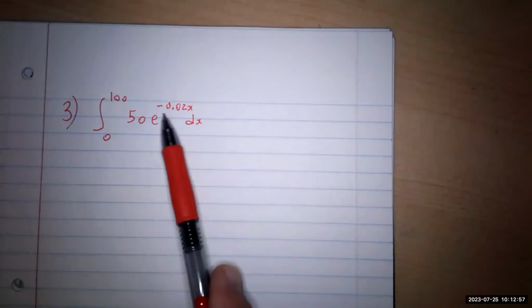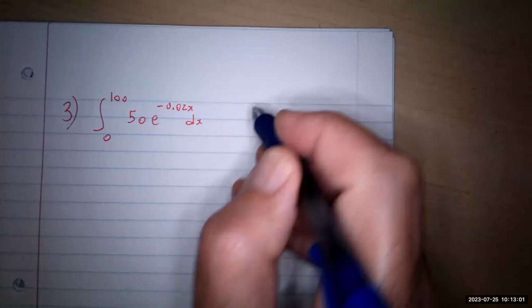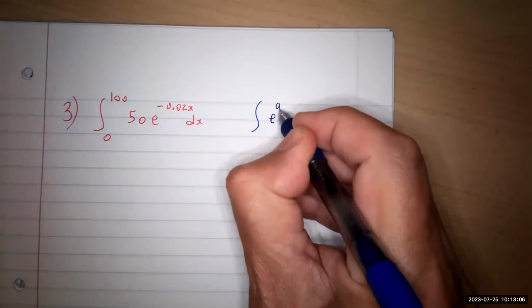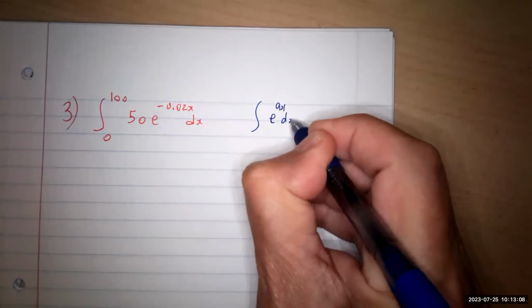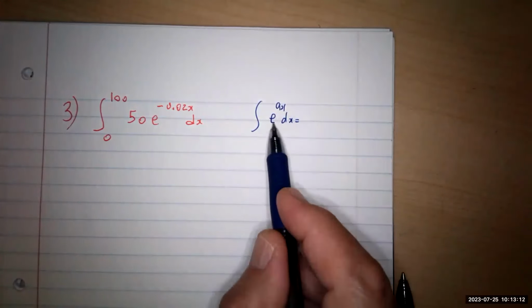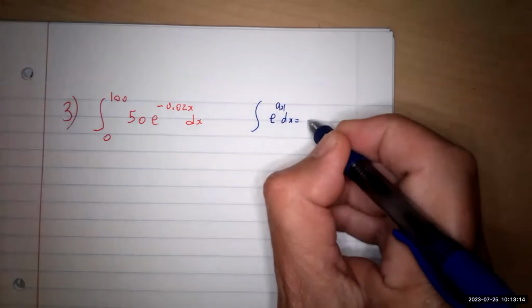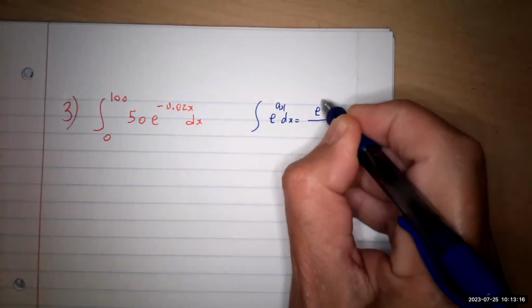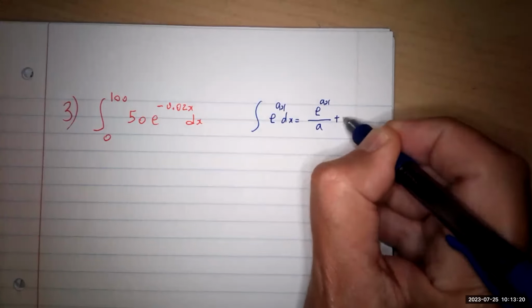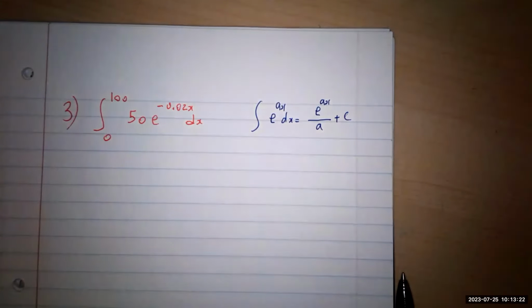So in order to find it, you have to use substitution. But this is just a constant. Remember the formula that I gave you? If you want to find the integral of e to the ax dx, it's just a number, nothing else, and this is x. The exponential function never changes, but you have to divide by u prime. U prime is a. That's the formula you can use quickly to get these problems done.